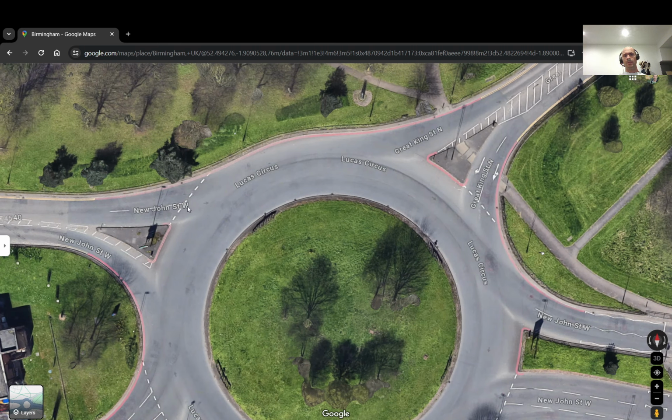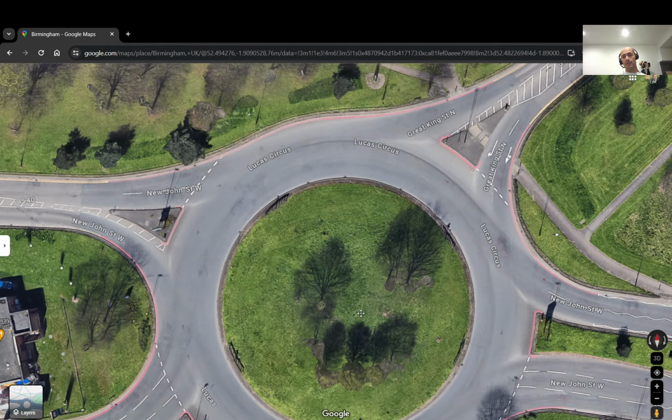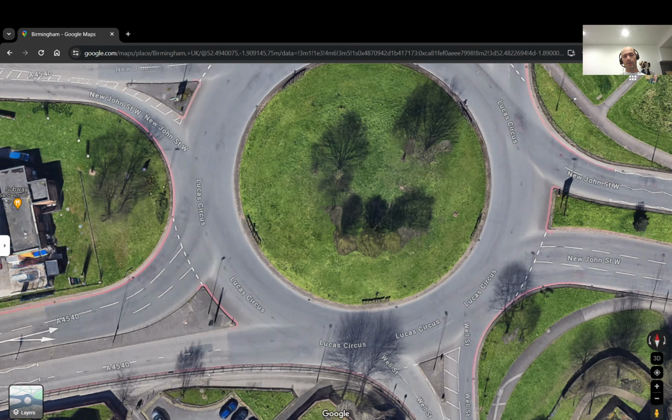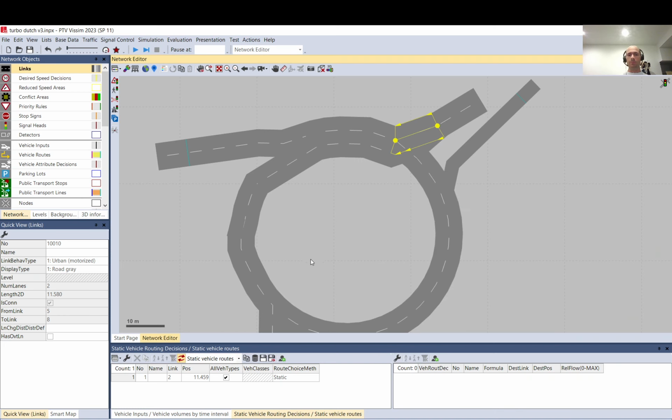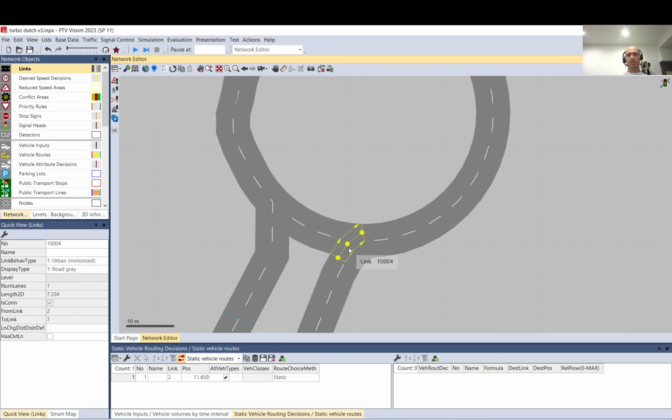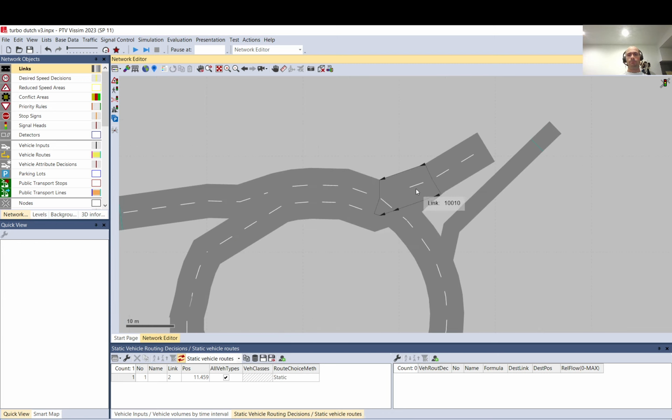And it can also be that from this lane you can go to the middle or go out to here. So in that case, if you go to the middle, you go out here. If you go to the far side lane, then you will go out there. So in that case, you can have multiple connectors like here.